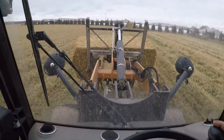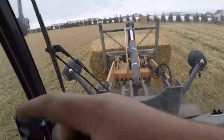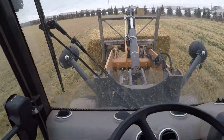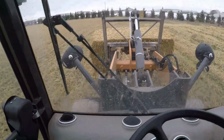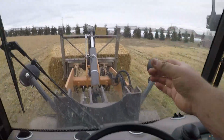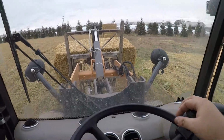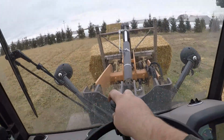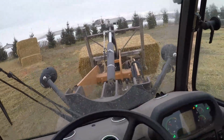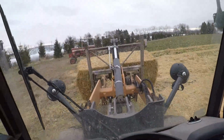You can't really see it because the GoPro has stabilization on it, but it's pretty bumpy right here at the end of the field where they turned around and everything when they were planting. But if I have a bale in here, then the hydraulic system in the loader loosens up a little bit and it just kind of floats and absorbs a lot of the impact. So that's why I'm picking up a bale whenever I go across the field. It makes my ride a little more comfortable.